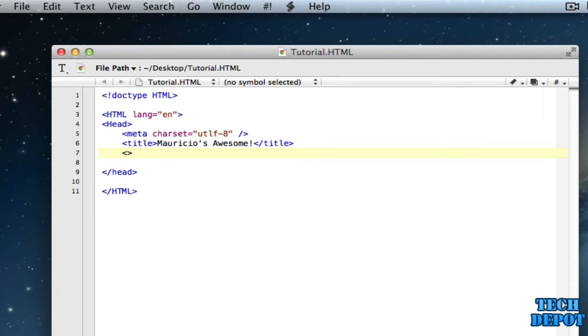And next up is actually our last tag in the head, and it's basically adding your CSS, your style sheet. And this is basically all your colors, all the pretty stuff. You're gonna want to know what CSS is, so just click anywhere in the annotation, and it'll take you to a CSS tutorial if you're ready for it.